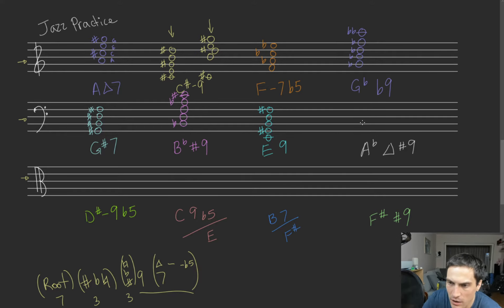We got A flat major sharp 9. There's our A in bass clef. A flat major looks like that. We got our 7th on top — we're making it major 7, so we have our major 7th right there with A flat to G. Then we sharp our 9. In the key of A flat, B is normally flatted, so we have to put a sharp on that. Sharp plus a flat equals a natural. I'm going to put the natural there just in case you need it.